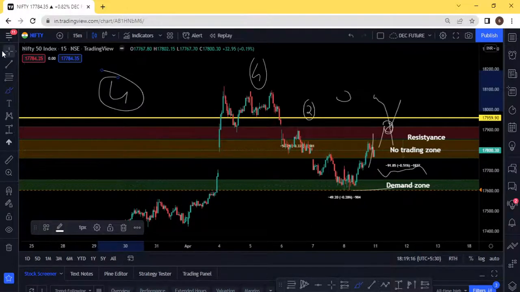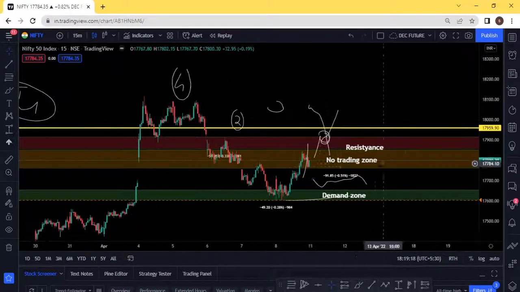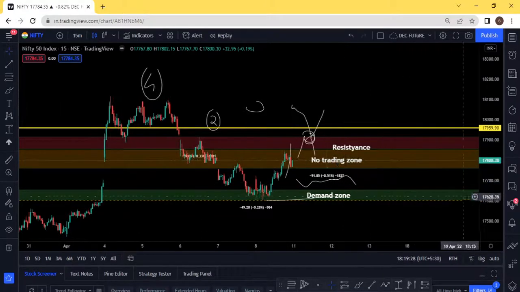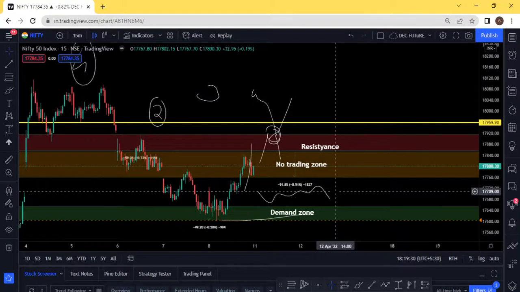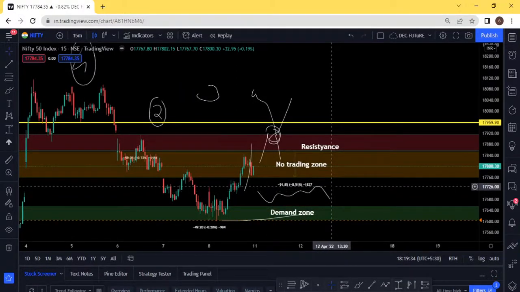If there are any other things that you want to discuss apart from these zones and everything, like any other things such as indicators, you can message me. I'll be more than happy to answer you as well, right. Having said that, please do trade carefully. We will come back with a fresh analysis day after tomorrow.